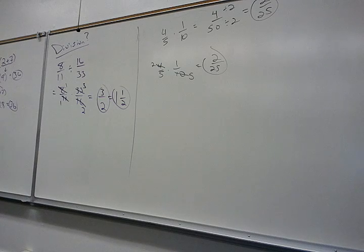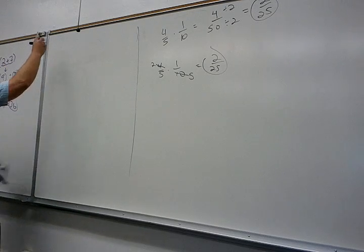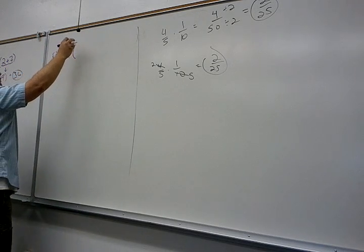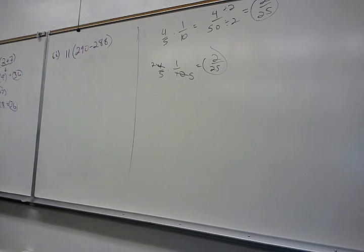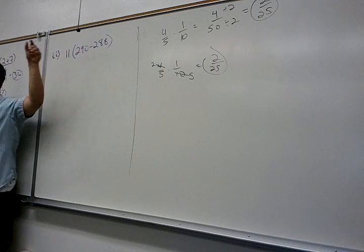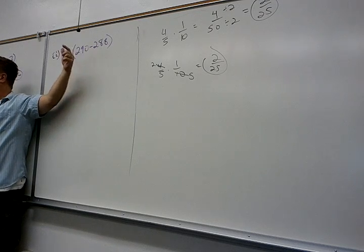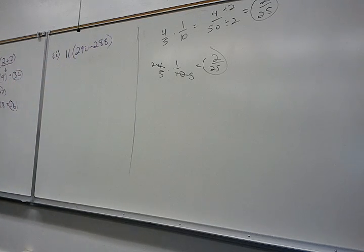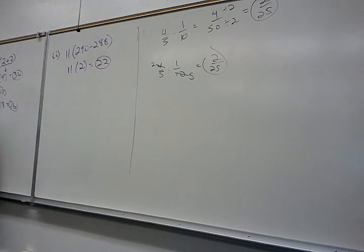So why wouldn't you want to do it the right way? I'll show you. Here, before I make the uglier problem, look at this problem. 11 times 290 minus 288. Just to really hammer this home. Would you rather do in here first, or would you rather distribute first? I would much rather do that, because that's just 2. You understand? Yeah. So on a problem like this, it's about the same amount of work. The numbers aren't big anywhere. It's not a terribly big deal. But there's a really good example for that.